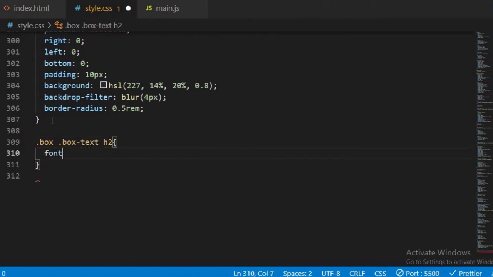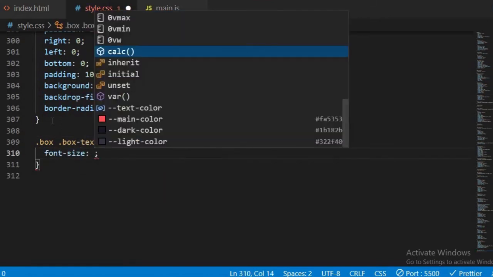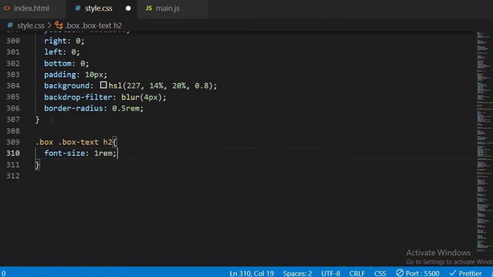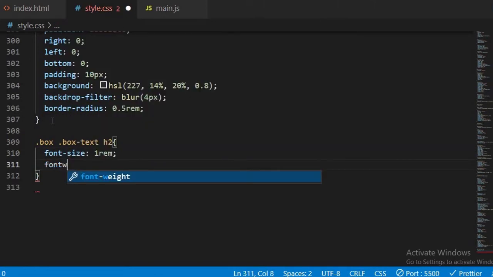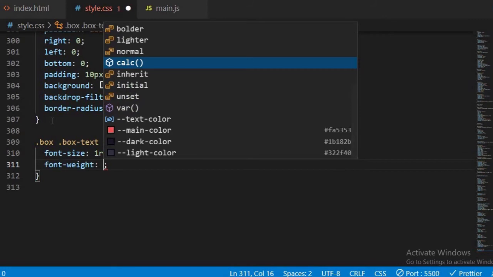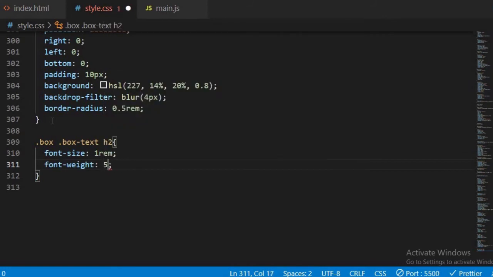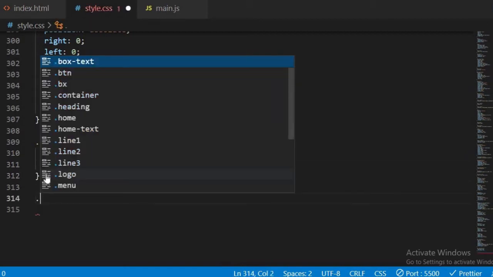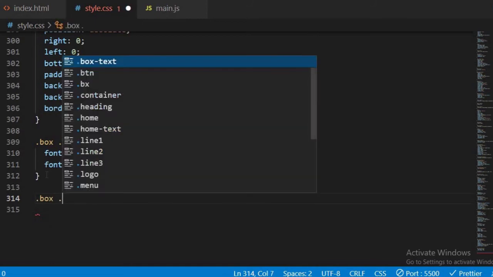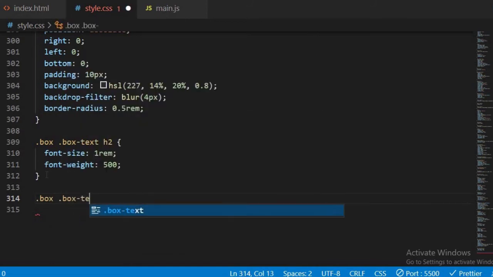We're going to give this a font size of 1 rem and the font width of 500. Okay. Next we want to grab is the H3, box text H3.